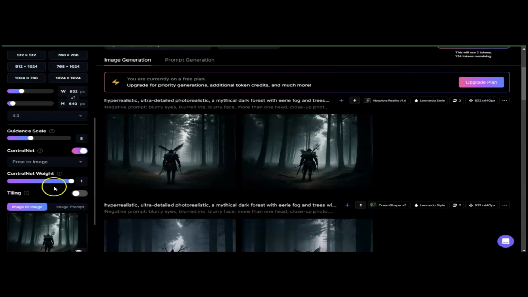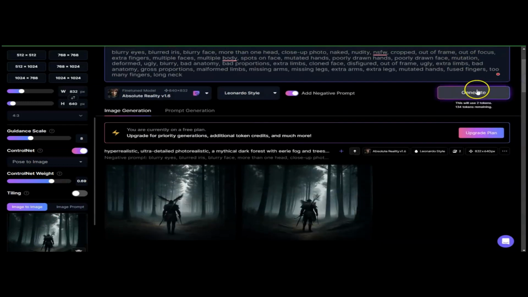I'm going to go to ControlNet. Now with ControlNet, of course, I'll put a link to the tutorial for ControlNet, but for this initial one, we're going to go through pose to image. I like it between 0.6 and 0.7, nice, good. 0.7 to 0.9 is optimal when it comes to using ControlNet in image to image. So let's go ahead and see what this will roll out.